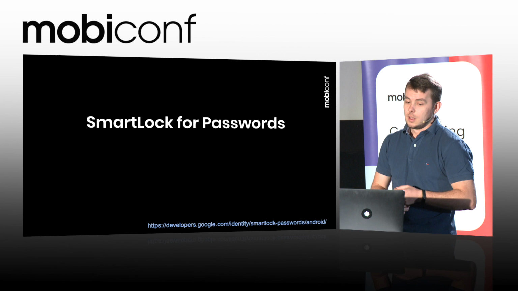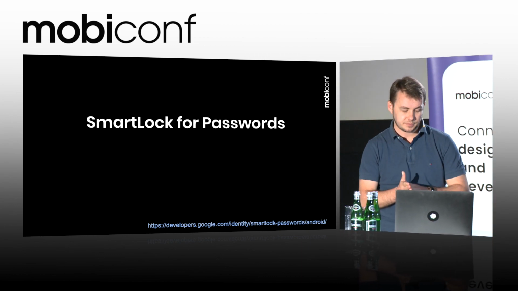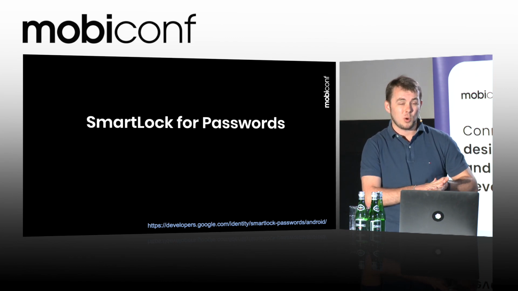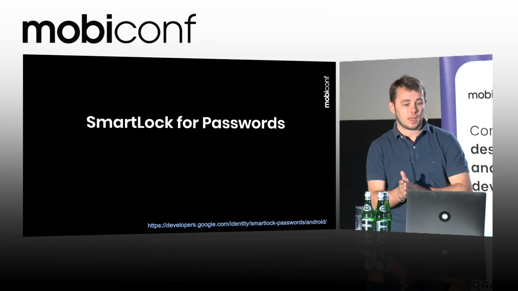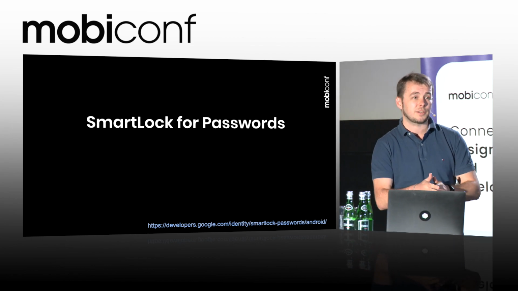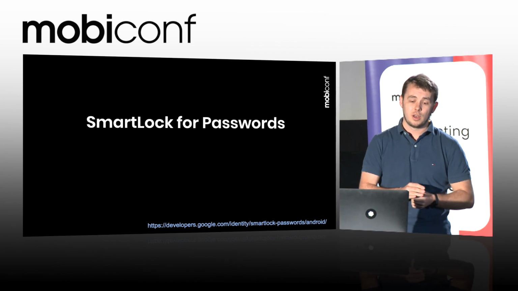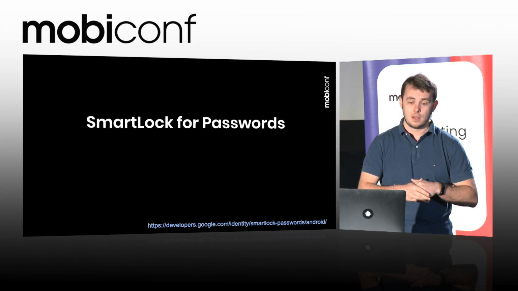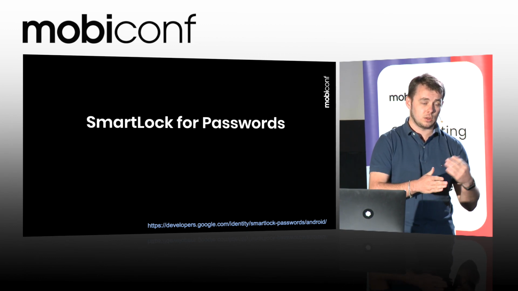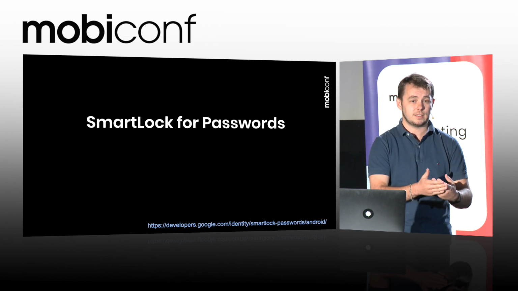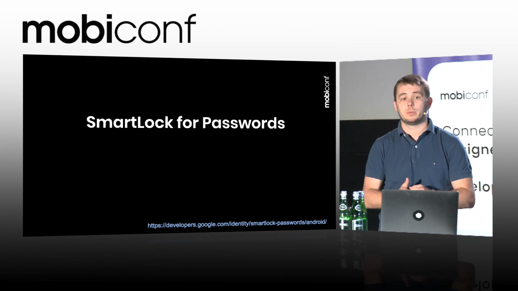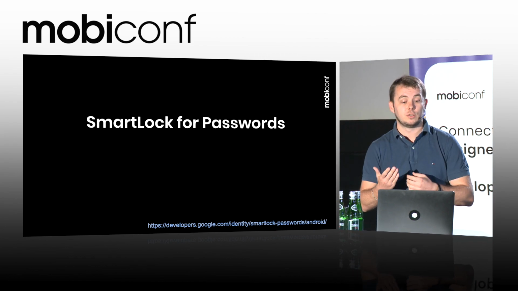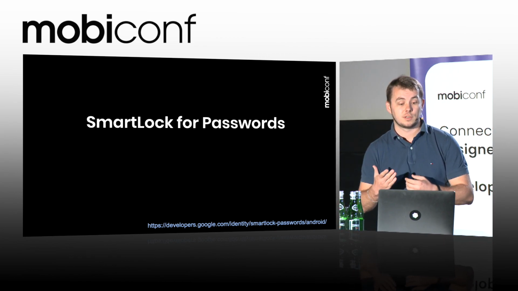SmartLock. SmartLock is a feature available both in Chrome and on Android, and it's using the Credentials API from Google to save user credentials. So once a user registered or logged in on a device, next time he will be suggested, with the SmartLock functionality, to proceed with that functionality.